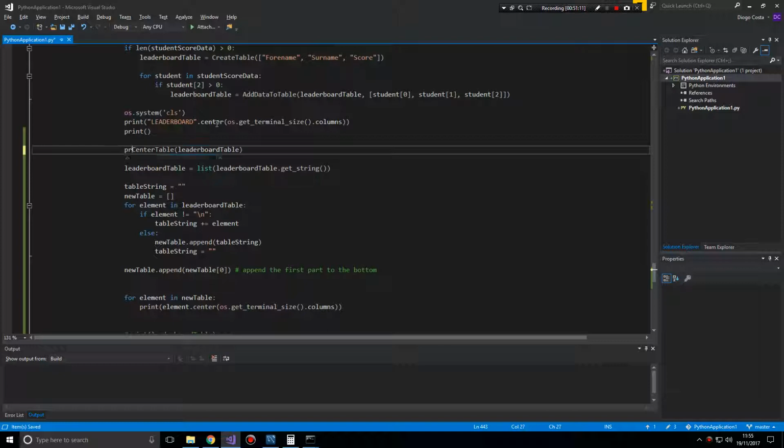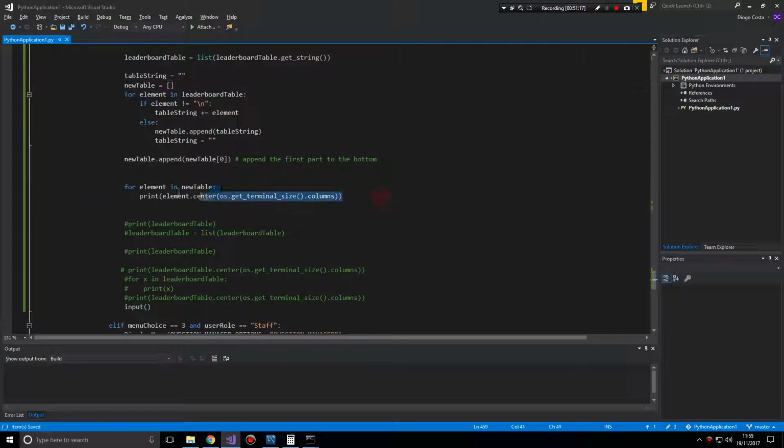What we then do is print out a center table for us, and we'll just copy essentially all this.